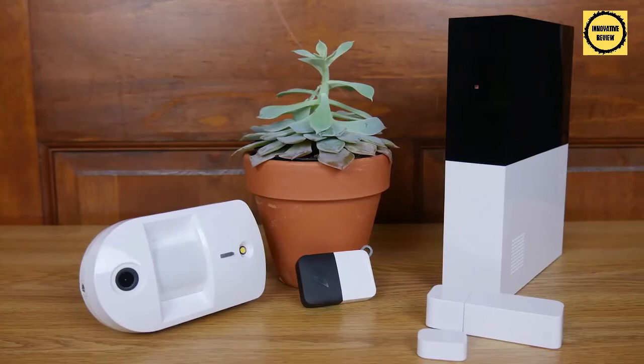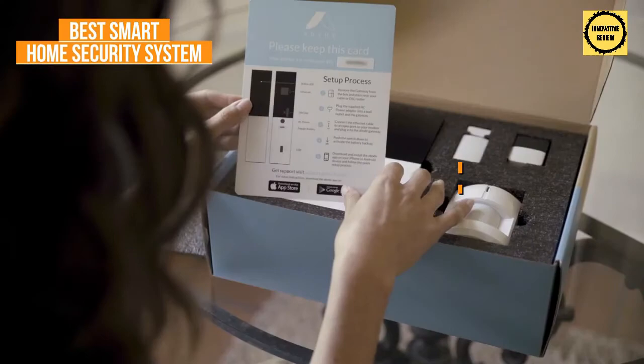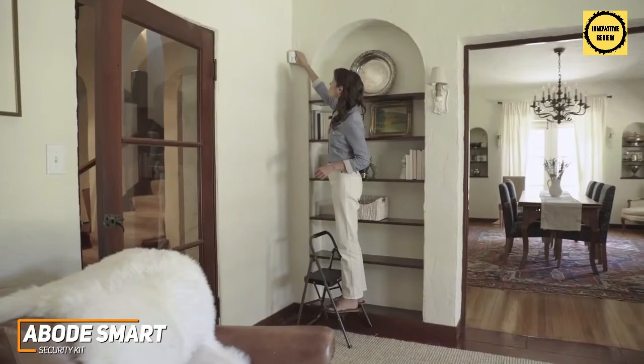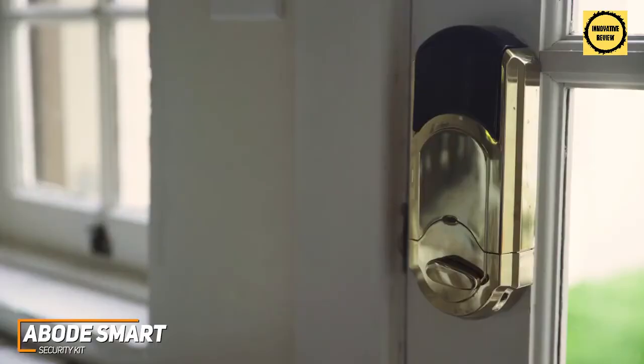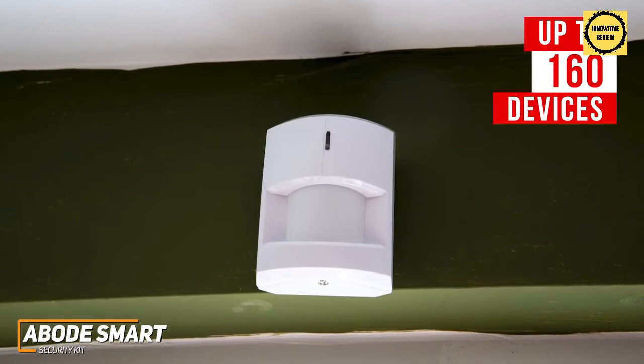Some people might want a system that performs well and can integrate into most smart home ecosystems. The Abode smart security kit is my choice as the best smart home security system in 2022. Abode offers a robust, full-featured DIY home security system with the option of no monthly plan to save on recurring costs. It's easy to use and install, compatible with most devices, and can reliably secure your home. The system is comprised of a base station camera, a door or window sensor for movement, and a key fob that allows you to control the system. You can add up to 160 additional devices depending on your coverage requirements, which makes it a great choice for nearly any home, although additional components can be expensive.